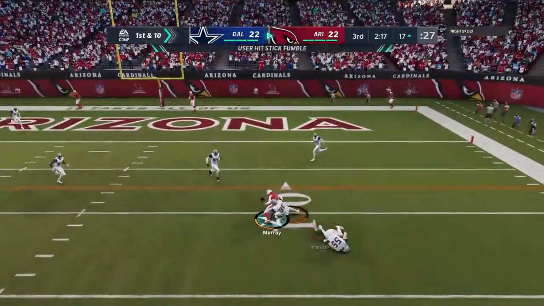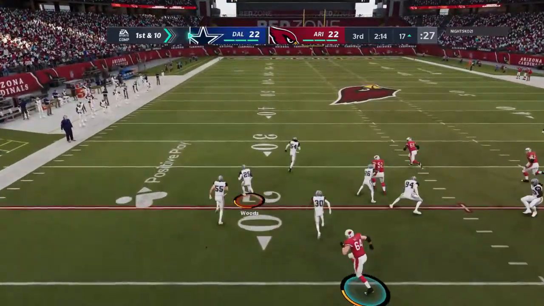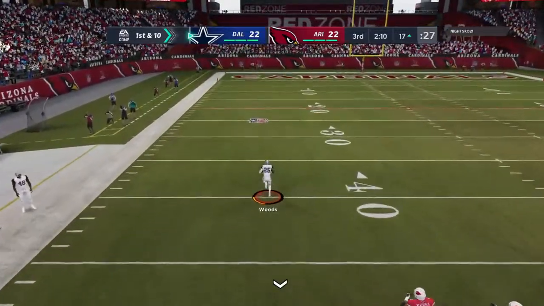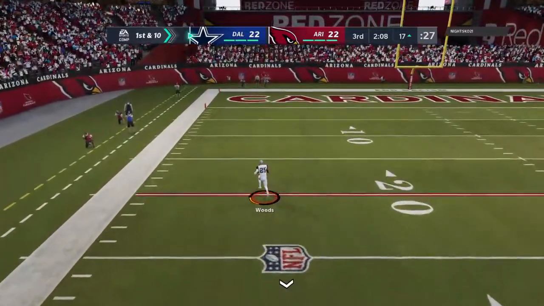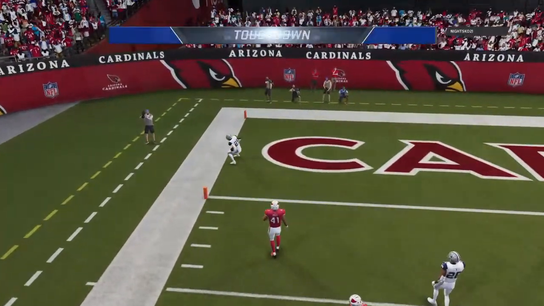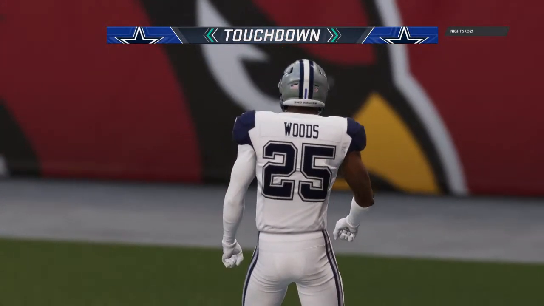He's going to take it. Murray has it knocked loose. Fumble. And it's picked up by the Cowboys. And now nothing but green ahead of him. The 40. The 20. 10. And this is going to be brought back for a fumble return touchdown by the Cowboys.